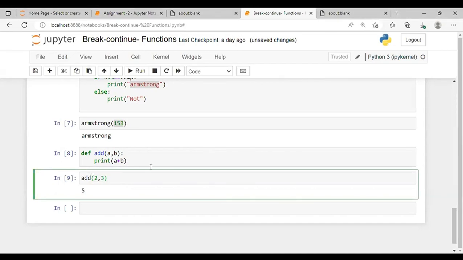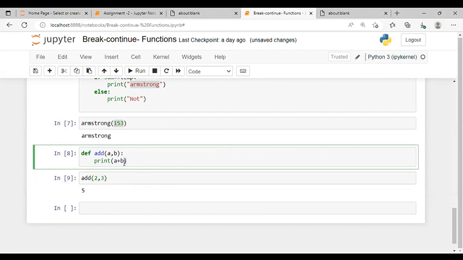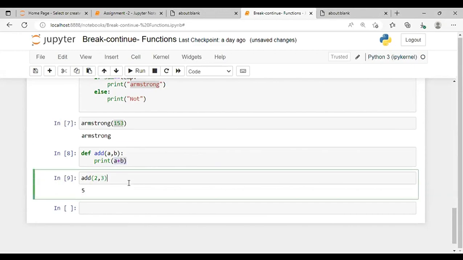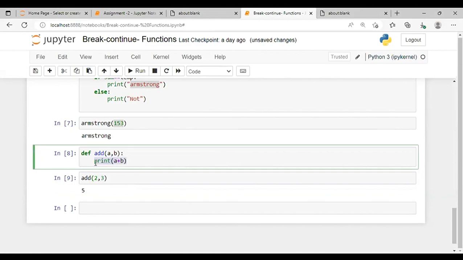So if I want to use this particular addition further in my code, then I'm not able to do that. I need to call that function, and then the function will display the output, right? It will not store the output anywhere. Okay, so here you can see this function is responsible to just display the output. It is not going to store the output. So how are we going to store the output in some variable, or how are we going to keep that particular result in a particular variable, right? That is what we are going to see, right?